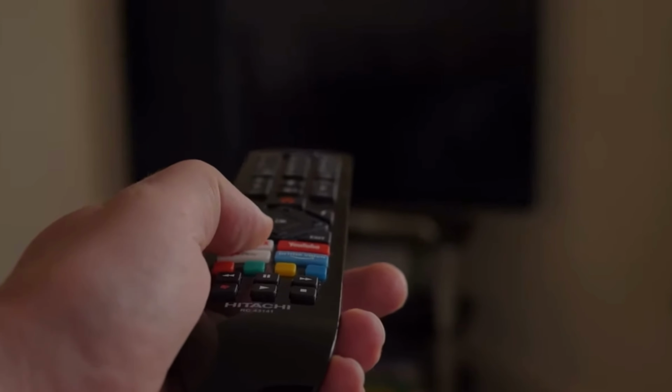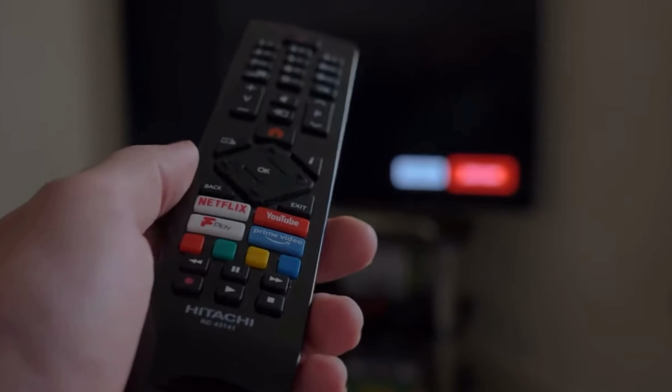Something which I would highly recommend is getting a space which has the sole purpose of only being used for studying. For example, mine is my desk. Here, I only study, do work, or film these videos. If I'm watching TV or watching YouTube or playing games, I try and do it away from this desk. This way, there's a mental connection. When I'm at this desk, I'm studying or doing work, and when I'm away from it, I'm not.